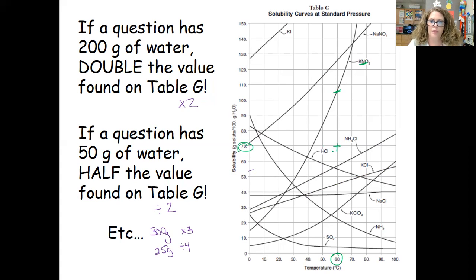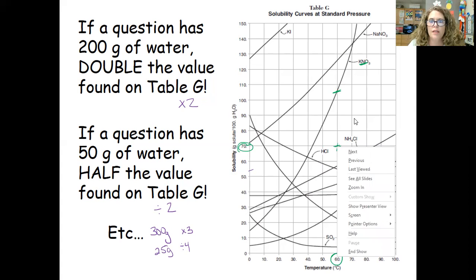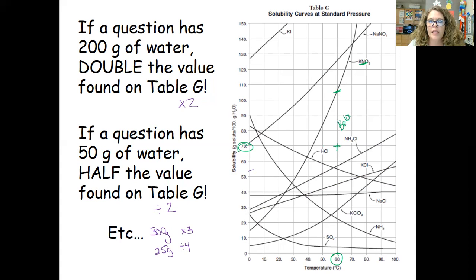X marks that spot. So this is not saturated. How do I know it's not saturated? Because it is below this line, right? If I have any point below this potassium nitrate line, and this point that I have here is below that line, this is unsaturated. So in order to be saturated, I need to add this much, right? So from 70 up to about 105. So then I would do 105 minus 70. That's going to give us our saturated solution.